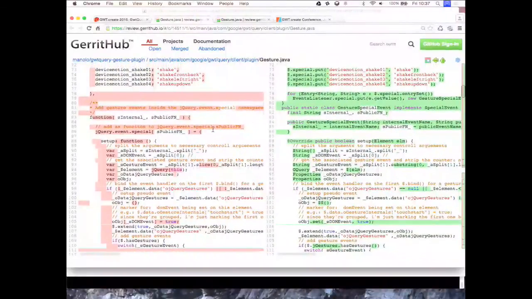What this plugin does is create new synthetic names of events, in order to write $myObject.tap instead of click. You can use tap with two fingers or a lot of events, and we use the same API as jQuery.